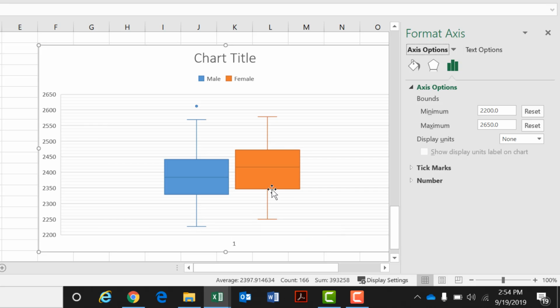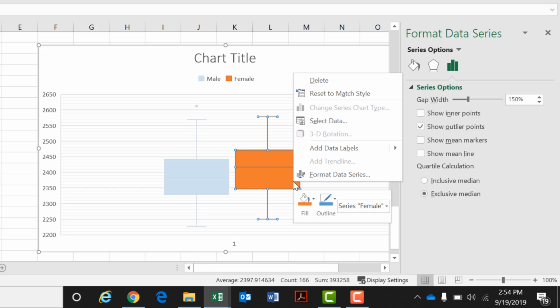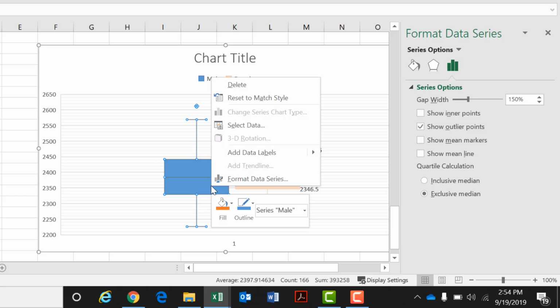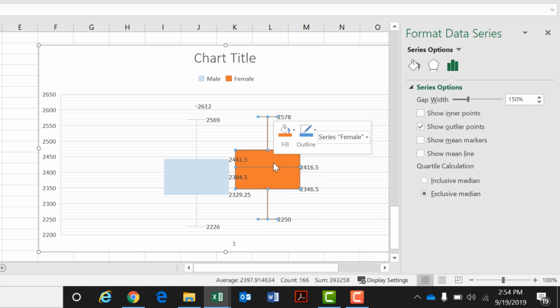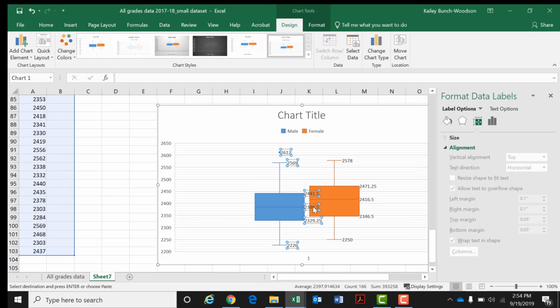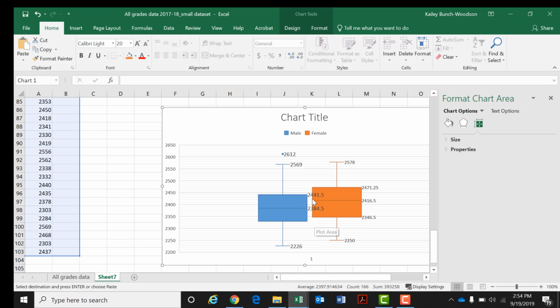Now, if you want to have those numbers show up, you can right click and click add data labels, just like in the previous video, and it will bring those up so you can see more specifically what those numbers are. Just like in the previous video, if you right click, you can change the colors, you can click on the text, and you can change the font size, you can make it bigger. If you want only, say, the median scale scores, then you can click on these individually and click delete, and it will take out whichever ones that you want to remove.